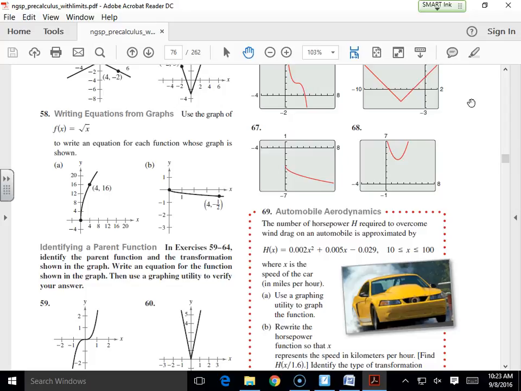Think about the representative points. What do I mean by that? You have a point 4, 16 and somehow it comes out of a square root function. The normal square root function. Now, could I plug in 4 and get 16? No. Right? That doesn't work. So what changed? What happened? Hold on. What's the parent function look like? The normal one.